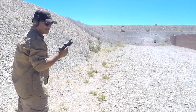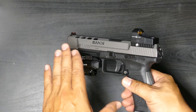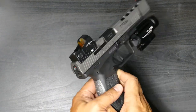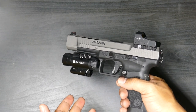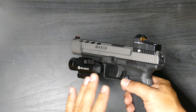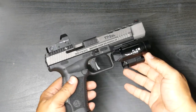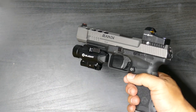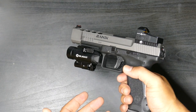Not bad for 50 yards. So as you can see, this thing shot really accurate with just the fiber optic front sight. Really impressed with the accuracy on this thing. Again, I was at 50 yards, iron sights, hitting that steel target over and over again, which is pretty impressive for a guy like me because I am not the best shot in the world. Yet this gun was allowing me to do accurate hits on an 18-inch target at 50 yards.